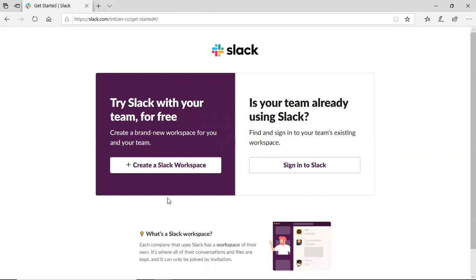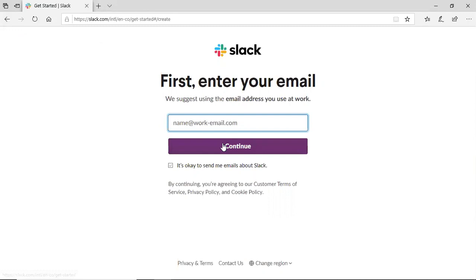Here there are two options: create a Slack workspace and sign into Slack. We are new to Slack, so we are just going to create a Slack workspace here. Here you have to provide one work email ID, or if you are using it for a demo version, then you can use a Gmail ID. So I am giving a Gmail ID over here.